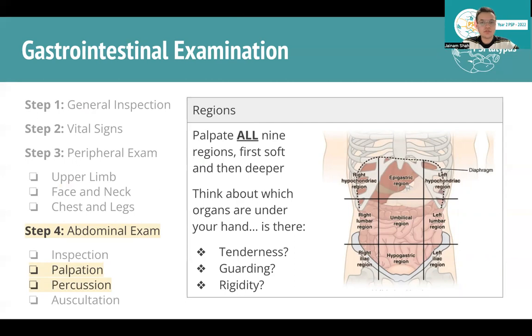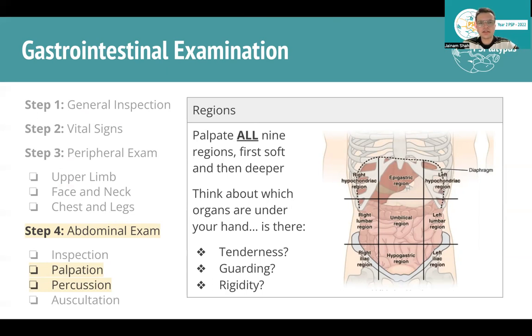Now think about the actual organs that you're feeling. So rather than just thinking that, oh, this is the left upper quadrant, or this is the left hypochondriac region that I'm feeling, why are you feeling there? Well, maybe it's because the spleen could be in that area, or it could be that there's part of the stomach in that area. And then similarly in the right upper quadrant, the reason why you might be feeling that region is because there's the liver, the gallbladder, etc. So have some knowledge of the anatomy that you're actually trying to elaborate on.